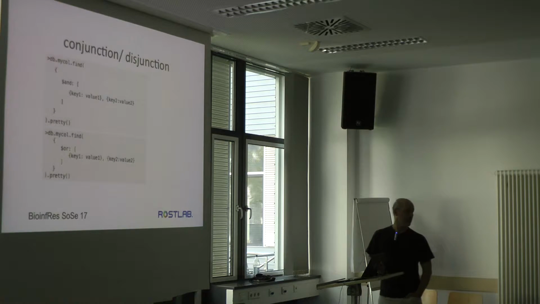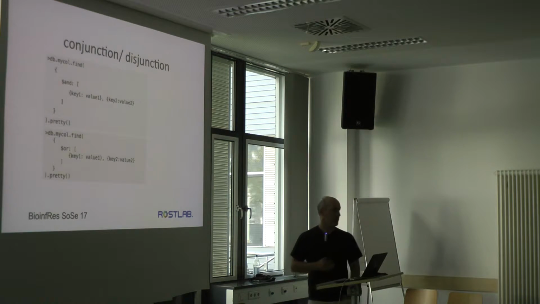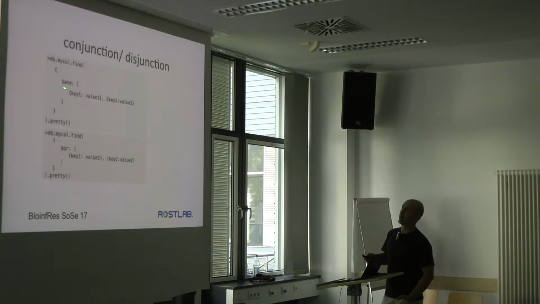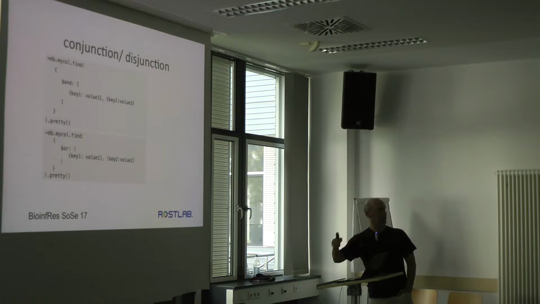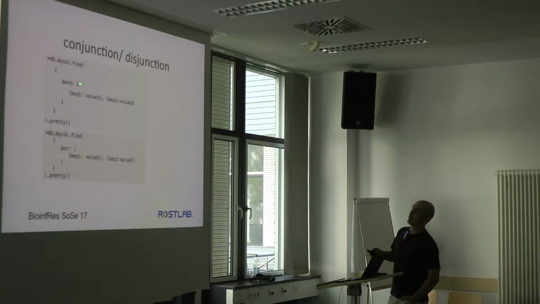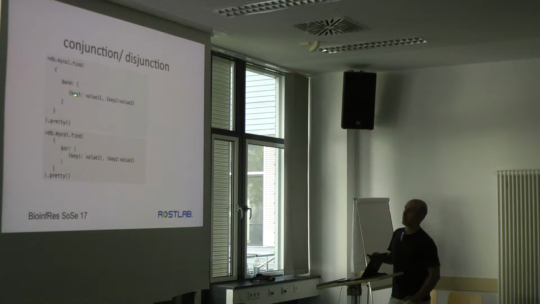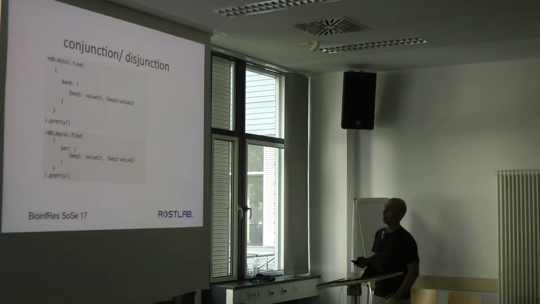Okay, you can also combine different search conditions. For this we use the AND operator or the OR operator, and the conditions you want to combine are given as a list of documents. Again, you see that the style is very consistent. We need a list, so the list is denoted by square brackets, and inside the list again we have mini documents with curly braces, a key, a value, a comma, and so on.